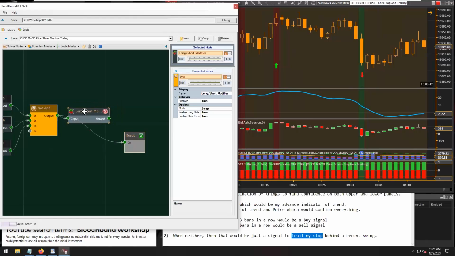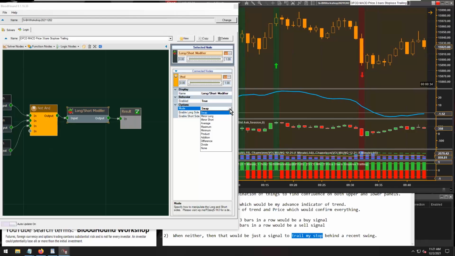Now I can just plug that into the long-short modifier here, and the mode that we want is product. There we go.